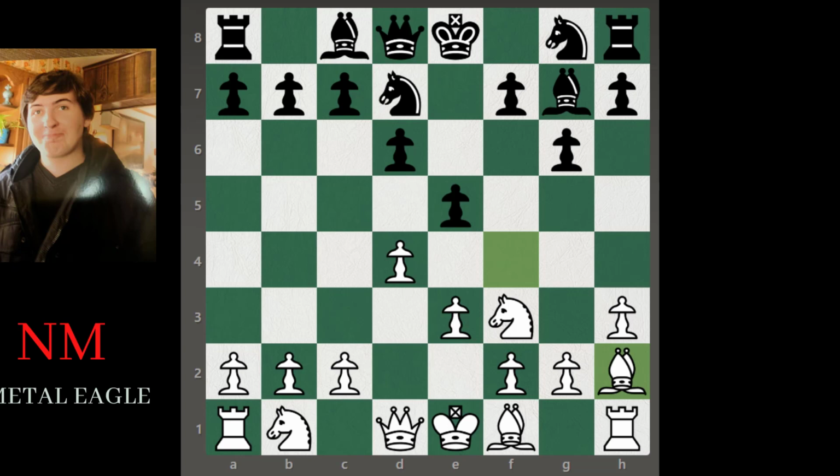So there's two main moves. One is the aggressive e4, and the second one is the main one, taking d4. So let's talk about e4 first. So now we're going to go knight d2. They go d5 to protect that pawn because it was being attacked by the knight.